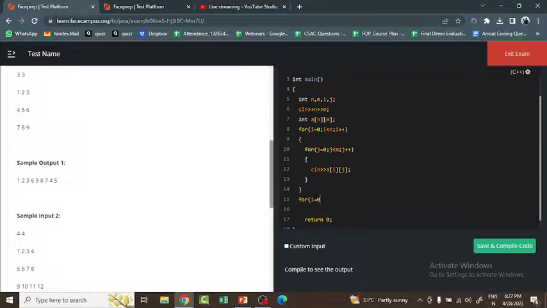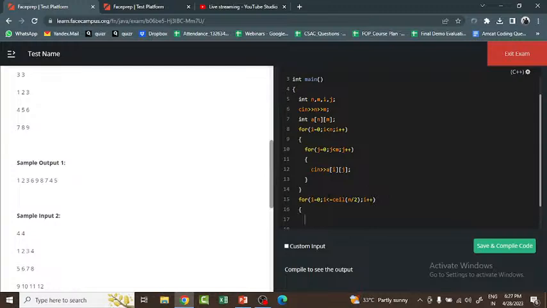So for i is equal to 0, i should be less than or equal to ceil of n by 2. Now I can increment the value of i. So let me take another loop.